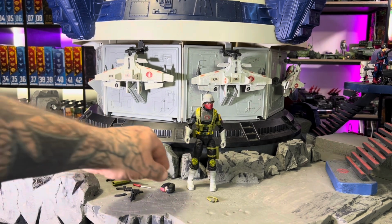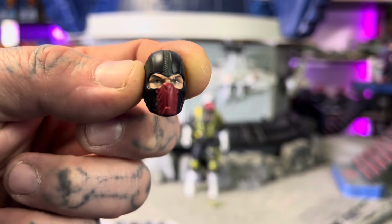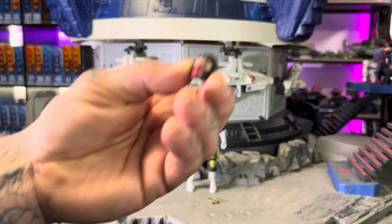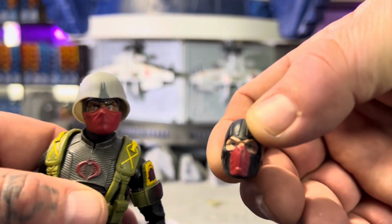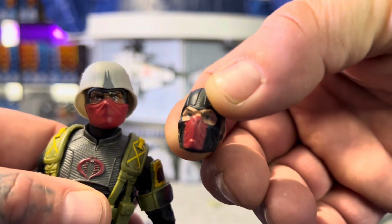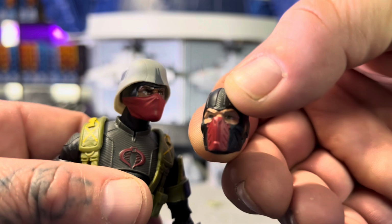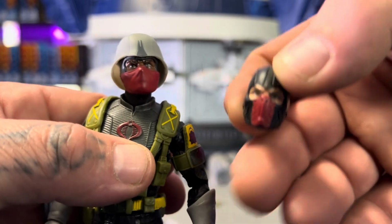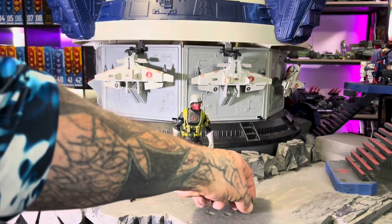We're going to take a look at the alternate head. So on this alternate head, it's just a different tone color skin, and then the red mask is different. This one right here on the right, it reminds me a lot of like a Mortal Kombat figure, like Scorpion or something. For some reason, it looks cool. I like it. I'll probably keep this one on it though that he's already got, because I like the full bandana. But this is cool. I'm glad I got a couple of them so I can have both versions.